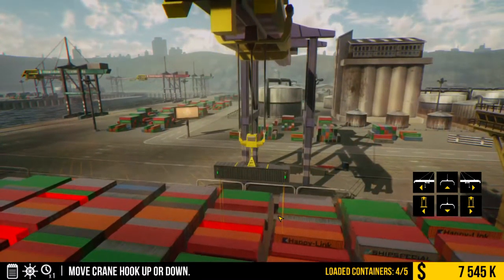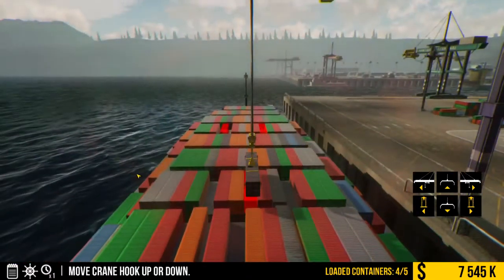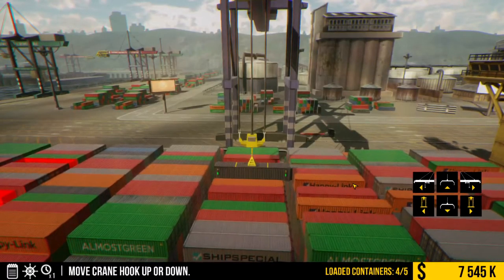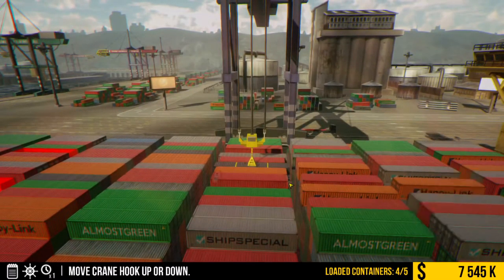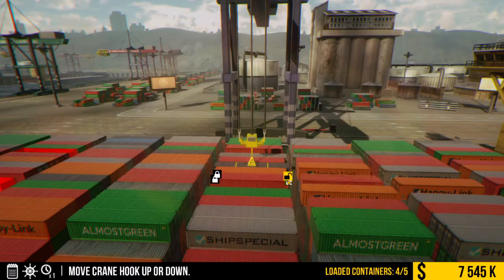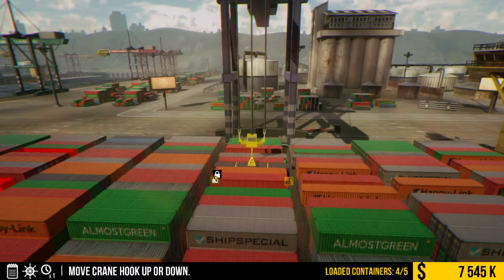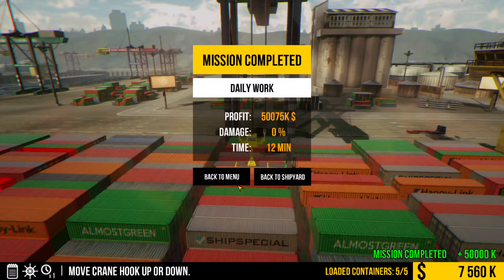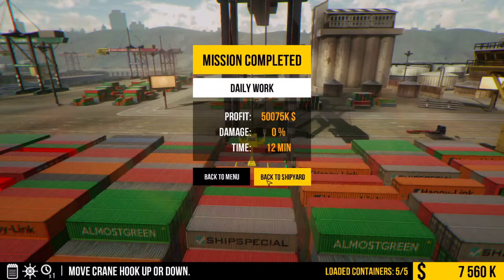Let's start lowering this here. We've got it almost. We're almost in. We've almost aligned, and there we go. Let's just unlock it. And that's the five containers loaded. There we go. So, mission completed, daily work. The profit is, I think that's wrong, 575k, I think it is. Time 12 minutes and there's no damage, so back to shipyard, I guess.